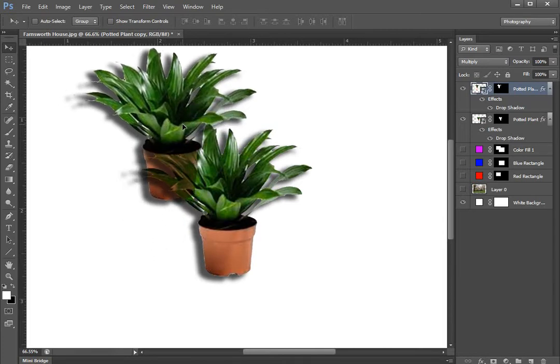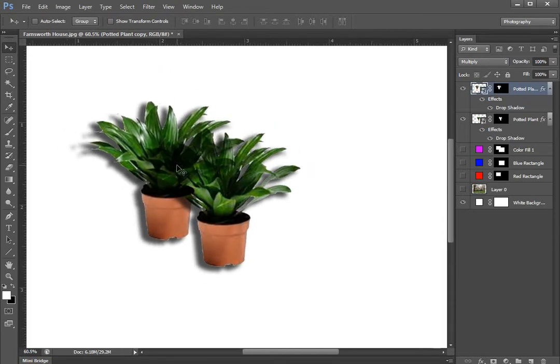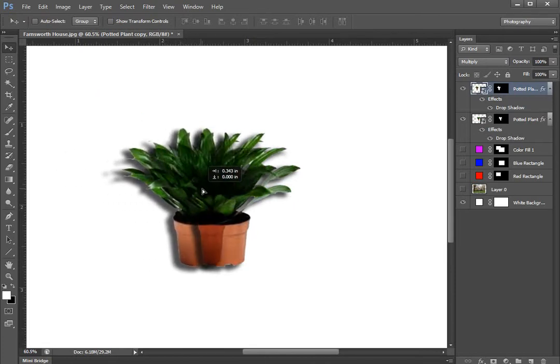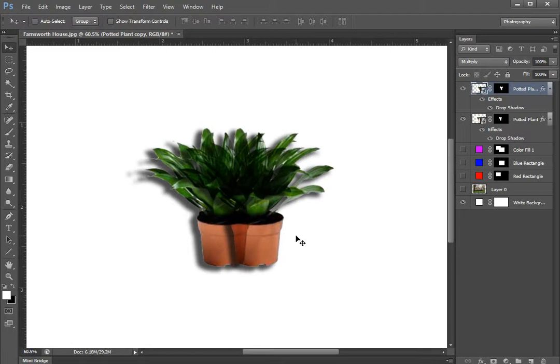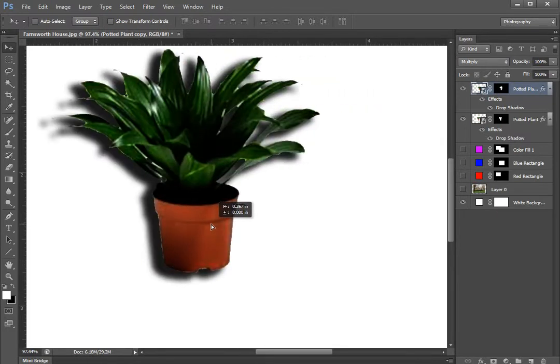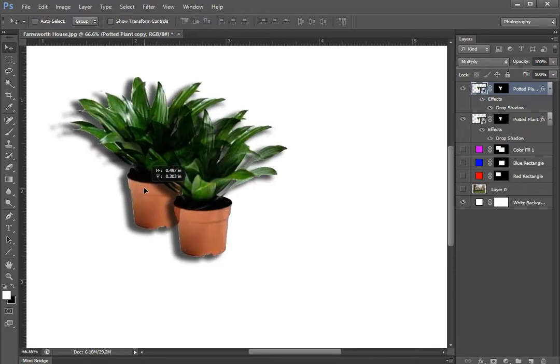So this is almost as if you had printed your image on an overhead transparency and you were overlaying it on things below it. You'll notice that, for example, when I overlay the pot on the pot below it, it gets a little bit darker because it's almost as if we were combining two overhead transparencies that had the same image printed on them. It's a little bit transparent, but it's not faded as when we controlled the opacity of it.